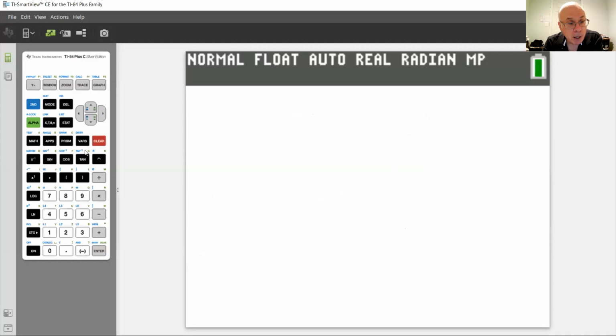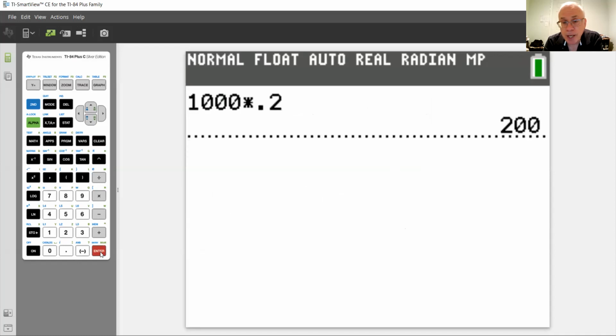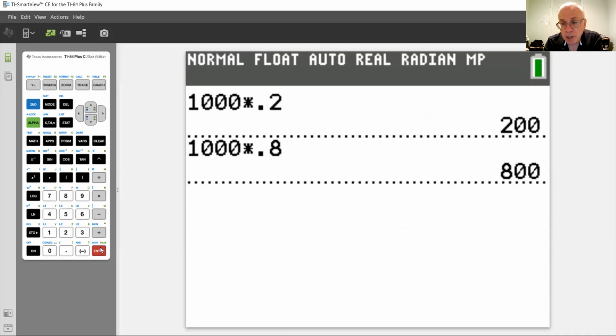So let's just do it, clear it out. All right, so n in this case is 1,000, and the hypothesized proportion is 0.2. It's 200, so that's well above 10. And then 1,000 times 1 minus p, which is equal to 0.8. That is equal to 800. Again, way bigger than 10. So we can use the normal distribution, the normal CDF, to calculate our p-value.